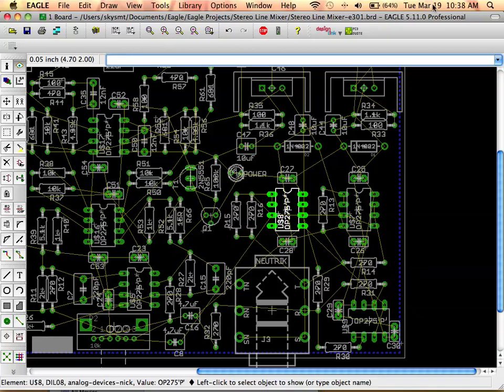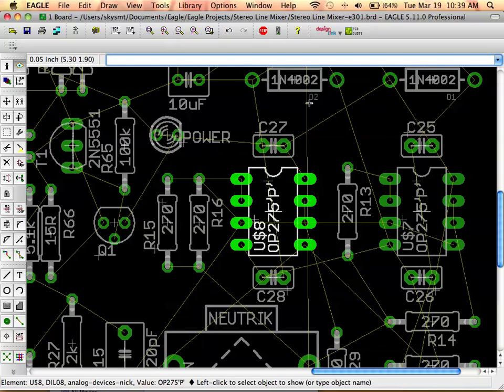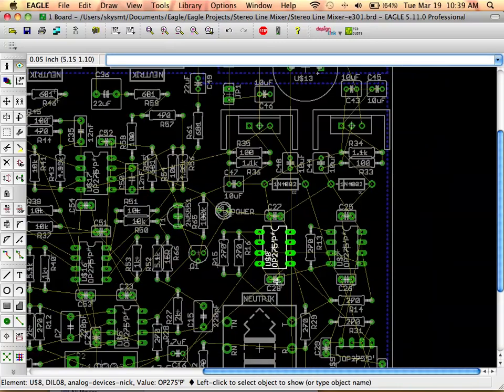it'll light up. So if you're looking for a part in the board and you've got a lot of things all over your board, you know what you're looking for from the schematic, use that command. Just type in the word show and then the name of the part you're looking for. So you'll notice that it has a couple of caps next to it, C27 and C28. Okay, so what are those doing there?